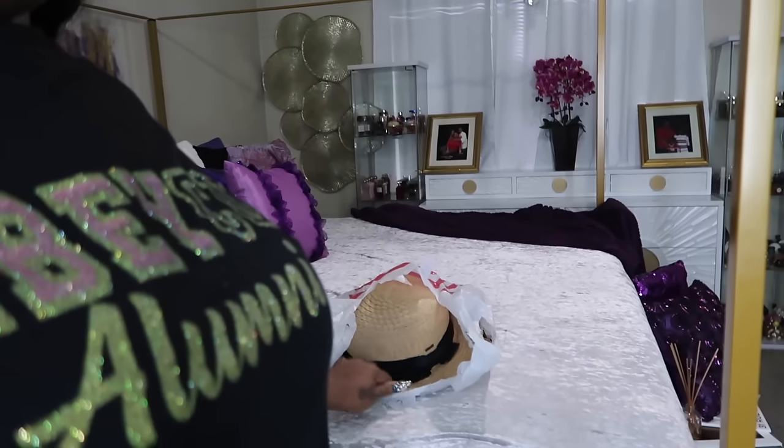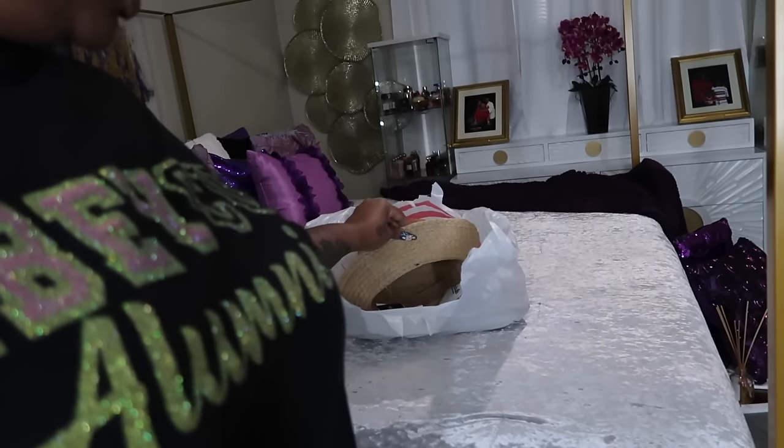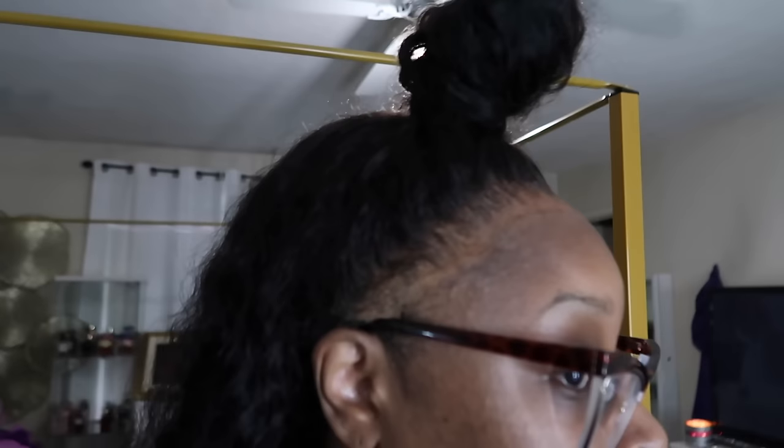I know the first thing I do when I come home is unpack. I don't care how I feel, I have to unpack. I cannot stand the clutter of the luggage and stuff. I'm finna take this hat and this swimsuit back to Marshall's because I didn't wear it. I didn't even try it on. And then I'm going to pick up my contacts. Don't even mind all this. Y'all know I've been on a cruise, but I need to take this down.